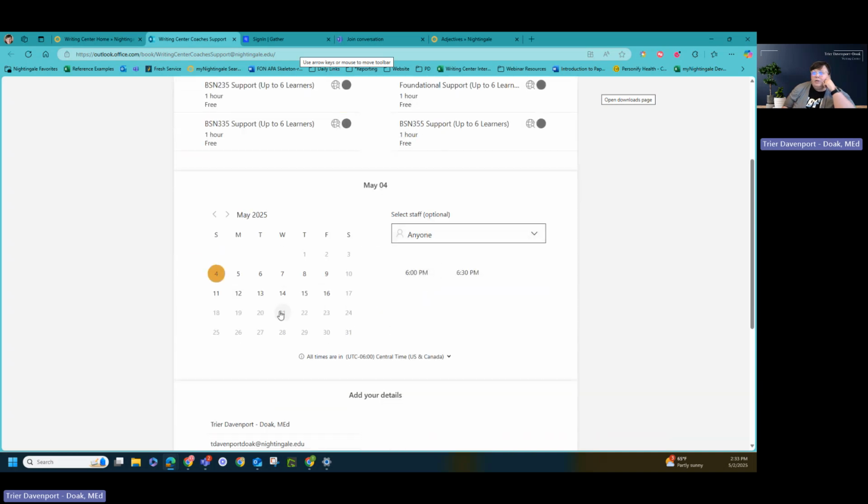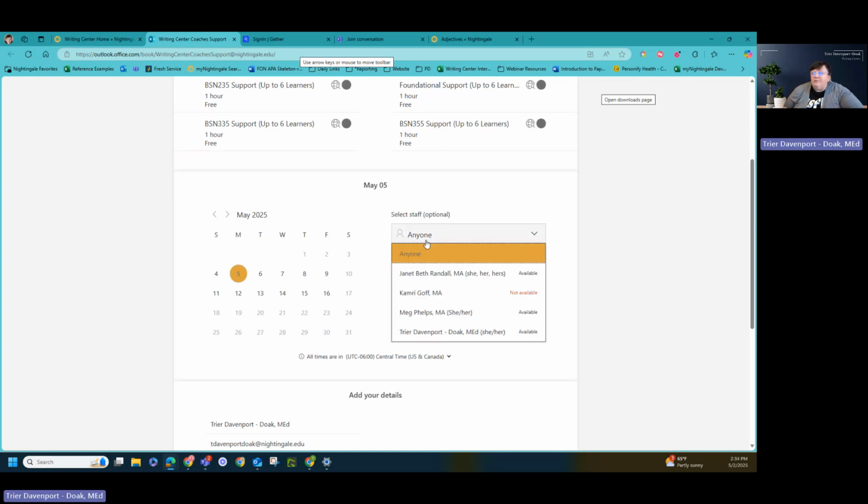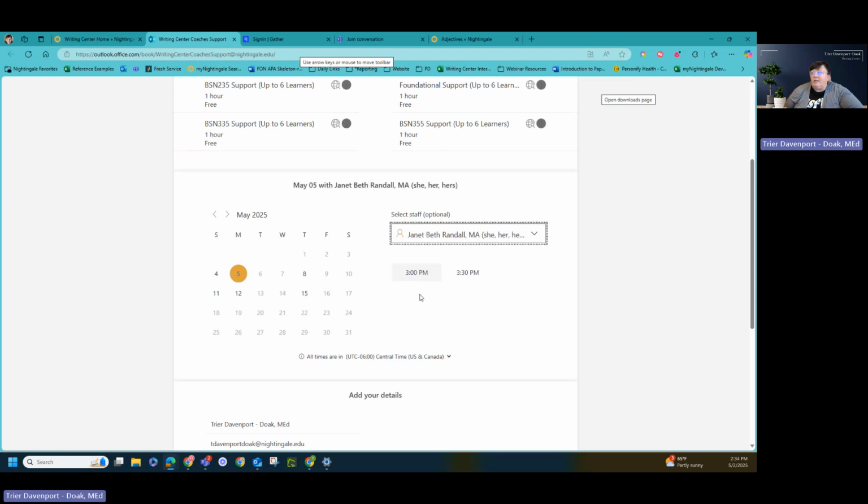And what we learned was sometimes people just need a coach right now, and well, you have to book 24 hours in advance. Sorry. So this gives you all the times that a coach is available. So if you're looking for a specific coach, you can go and click on their name and see when they're available on certain days.